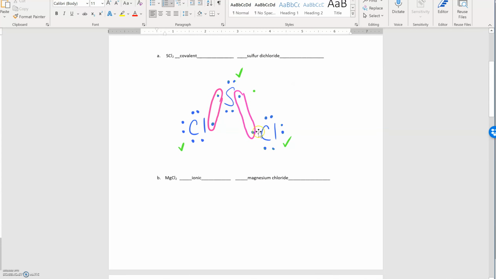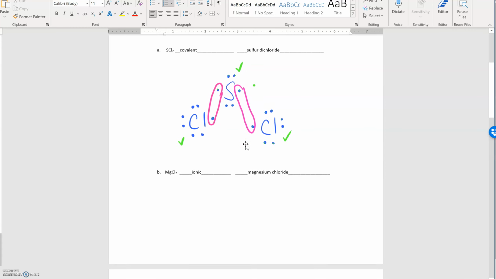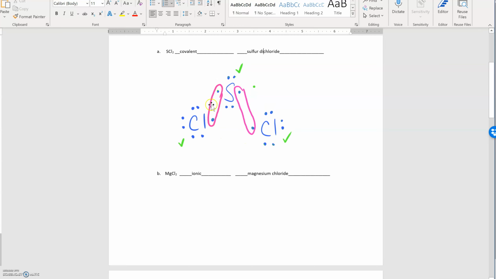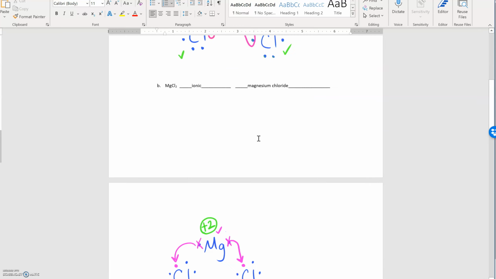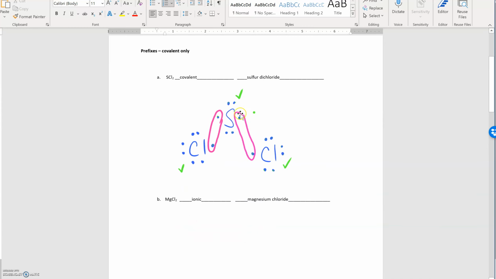And then for your Lewis structure, you use the periodic table to figure out how many valence electrons to draw. You have to fulfill the octet rule, so in both types of Lewis structures, every atom is trying to get 8 valence electrons. In a covalent Lewis structure, we do that by sharing electrons. And in an ionic Lewis structure, we do that by giving electrons. So if it's ionic, your Lewis structure should have arrows to show electrons moving. Not a line. A lot of people draw lines. There needs to be a direction to see which direction they're going from. And then you write the charges. And then for covalent, you just draw the little circle to show that they're being shared.